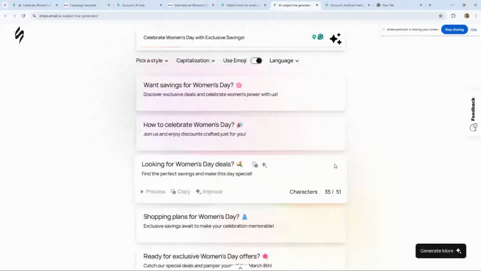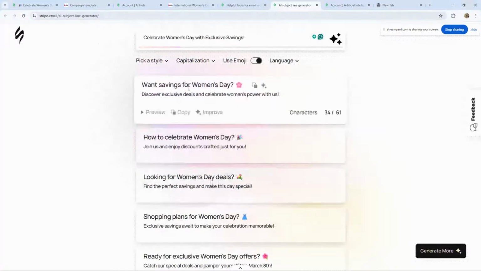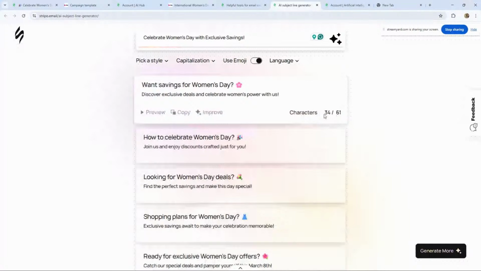Wow, what do we have? We have here the generated options with a title and a hidden preheader. We also have the characters here. Do you remember I talked to you about titles that are suitable for mobile? So check what devices your customers are using most and align your characters accordingly.